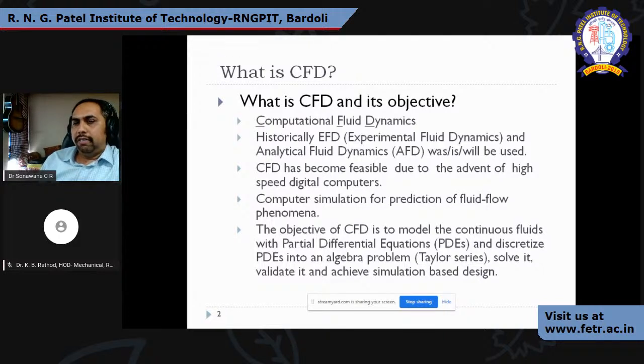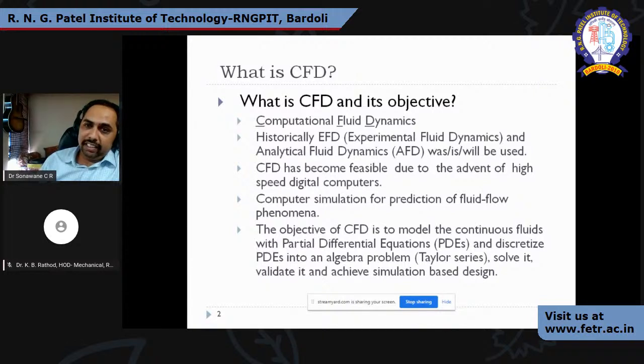The fluid, that which we say is a fluid, is a liquid or gas. In the layman's definition, a fluid is a substance which has the ability to flow. As far as the technical definition is concerned, a fluid is a substance which continuously deforms under the influence of an applied force. The applied force may be a very small amount, no matter. If something is flowing by the application of some force, we can term it a fluid.